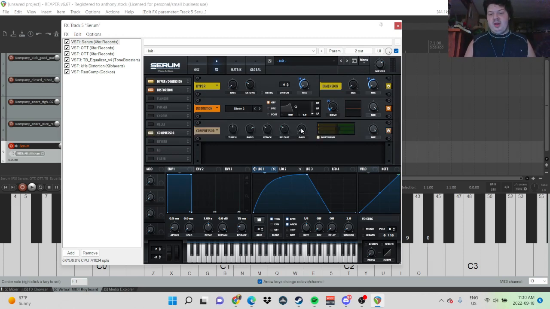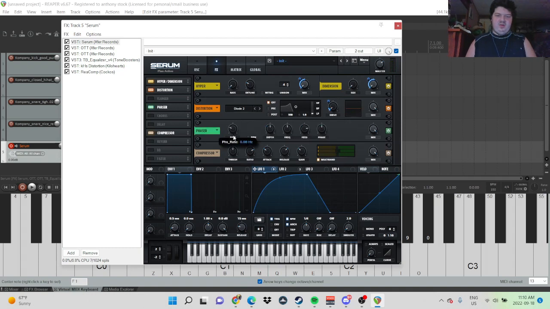You also got a multi-band compressor, which is basically just another OTT. It's a built-in Serum OTT. Sometimes you mess with the release. And then phaser, you can get some more growls in with the phaser by messing with frequency and feed. So just take a listen here.